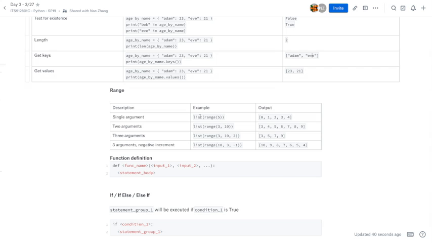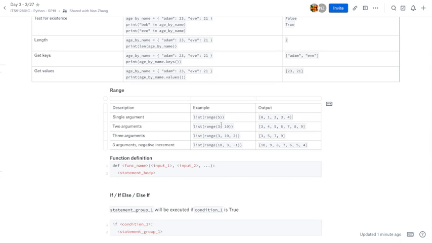When you pass in a single argument, it's going to assume that we want to start with 0, and then go all the way up to the argument's value. So if you put in something like 5, you start with 0 all the way up to 5, but not including 5. It's important to know that in ranges, the ending number is not inclusive, but the beginning number is inclusive. So that's why we don't have 5, but we do have 0.